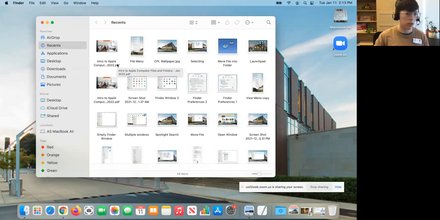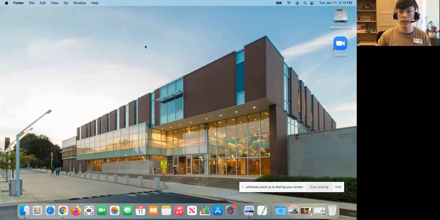You can also, if you're on your desktop, let me close out of this window. If you're on your desktop and there's no other window open and you're not inside of any application, you'll see up at the top left corner in your menu bar that it says Finder. If you see another application name there, you're probably inside of another application such as Chrome, maybe Safari, maybe your App Store or your photos.